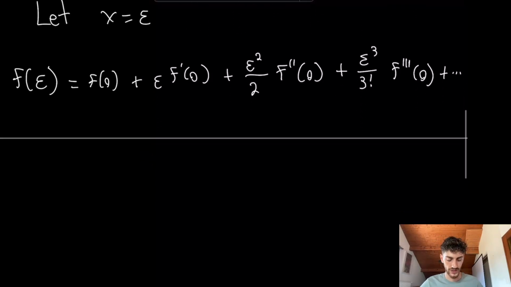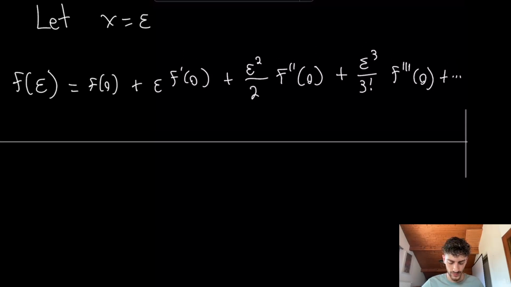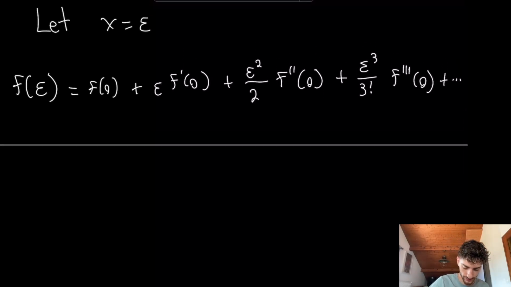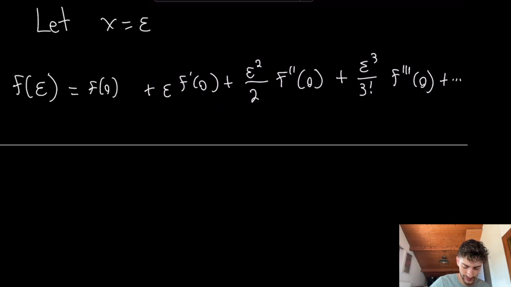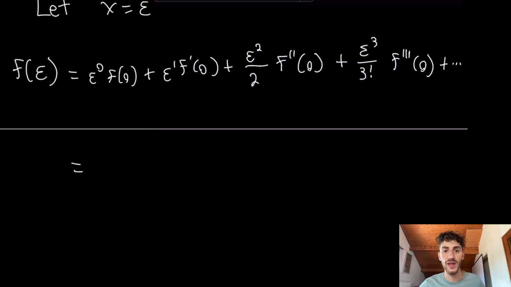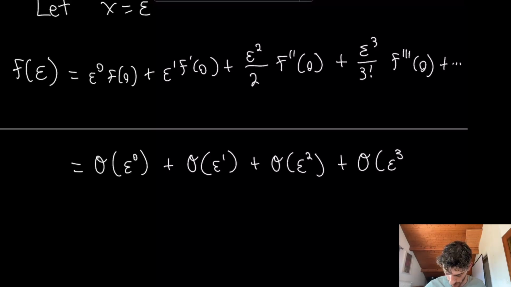Okay, so these terms, they all have an epsilon in it. This first term, I'm going to make it explicitly clear that there is technically an epsilon in here. It's just epsilon to the power 0. This sum, then, is made up of terms that are of an order of epsilon to the power of something. So I'm going to write this like this. The first term is of order epsilon to 0. Second term is of order epsilon to the power of 1. Epsilon squared, order epsilon cubed, etc. This continues.